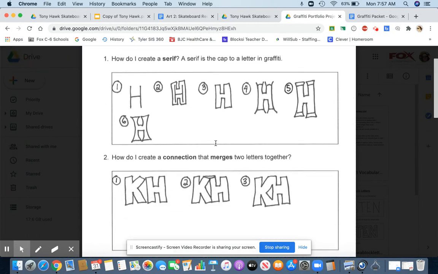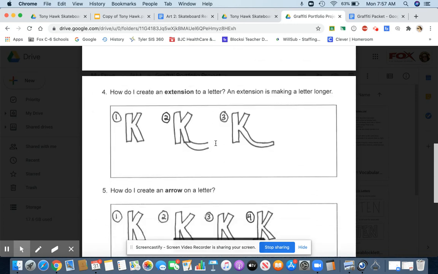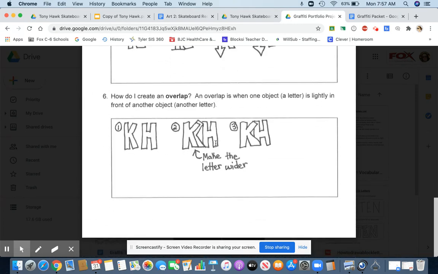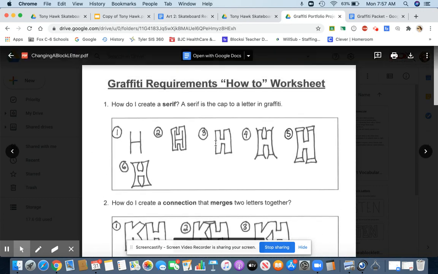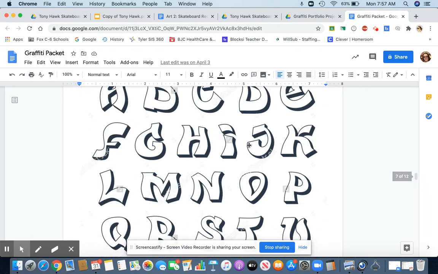And this is a different one, but it does show you how to change the letters a little bit. We did this in Art 1, but I made a new how-to sheet, basically. So the graffiti one is very, very open, but I tried to give people an idea of what they could do by creating these resources.